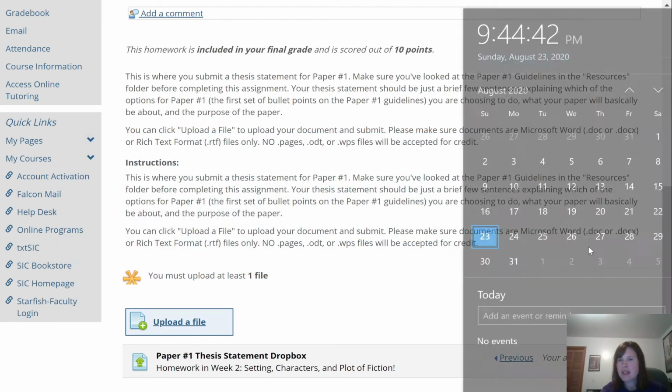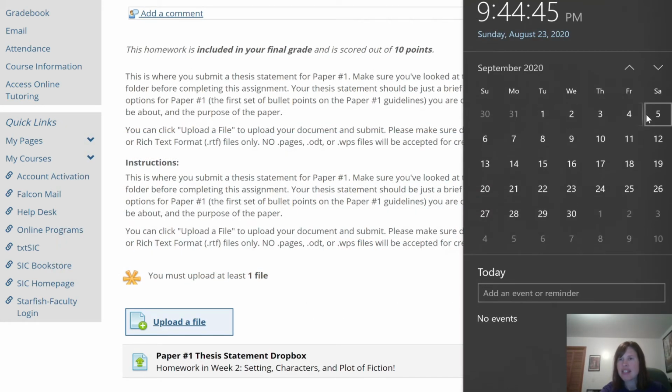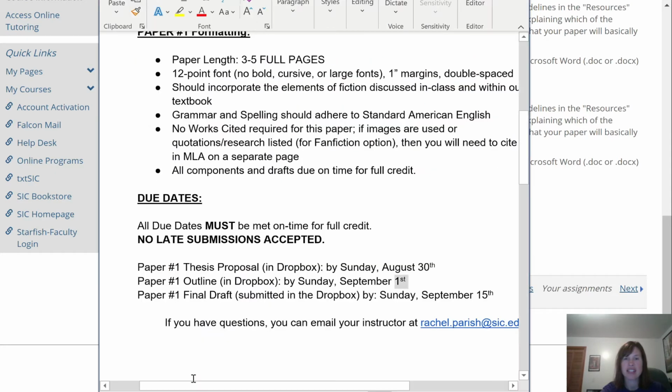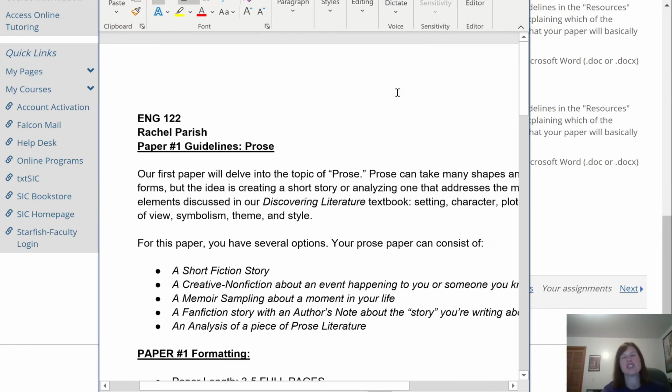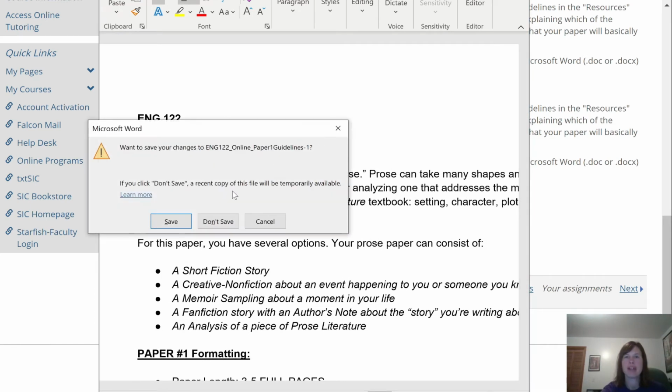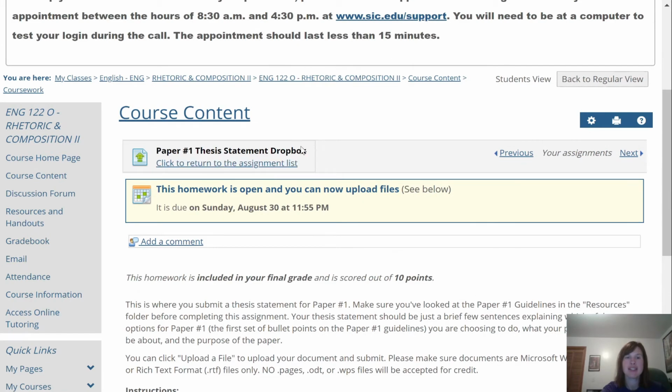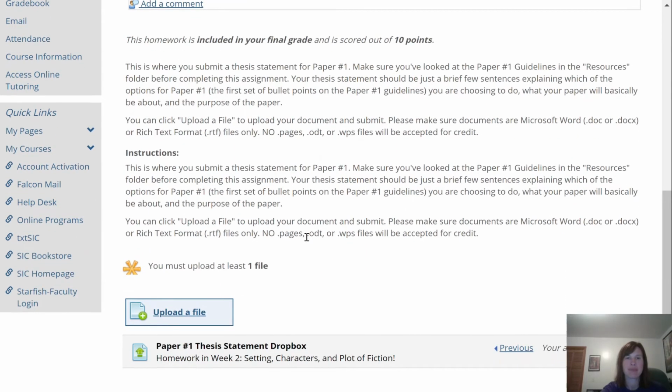Oh goodness. So your outline is actually going to be due September 5th and then the 12th. So that does change a little bit. I'll change these due dates, guys, and get this reposted. Sorry about that. But if you have any questions, you can always email me too. But that is the thesis statement for this first paper.